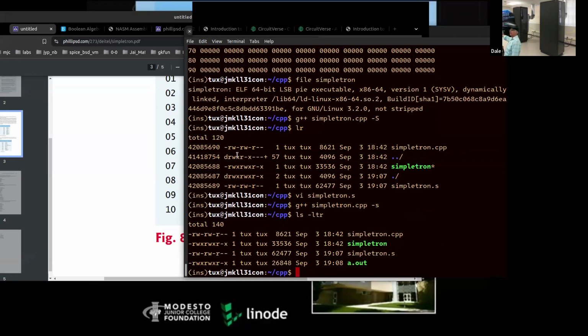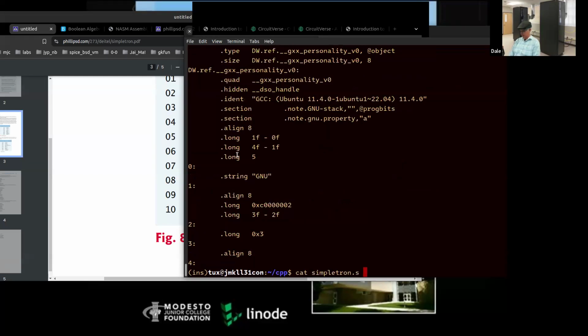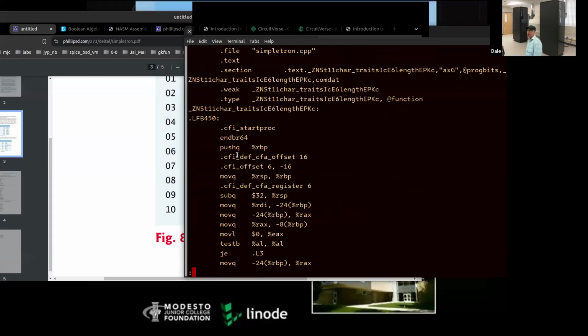.s. What's in that? How do you look at a file? You can bring it up in the editor, or you can type in the word cat space simpletron.s. And it will go really fast. It blasts by. So you can use a vertical bar less here, so you can actually page through it. Now, we're going to learn how to read this stuff. Not very well, but this is how the debugger works.